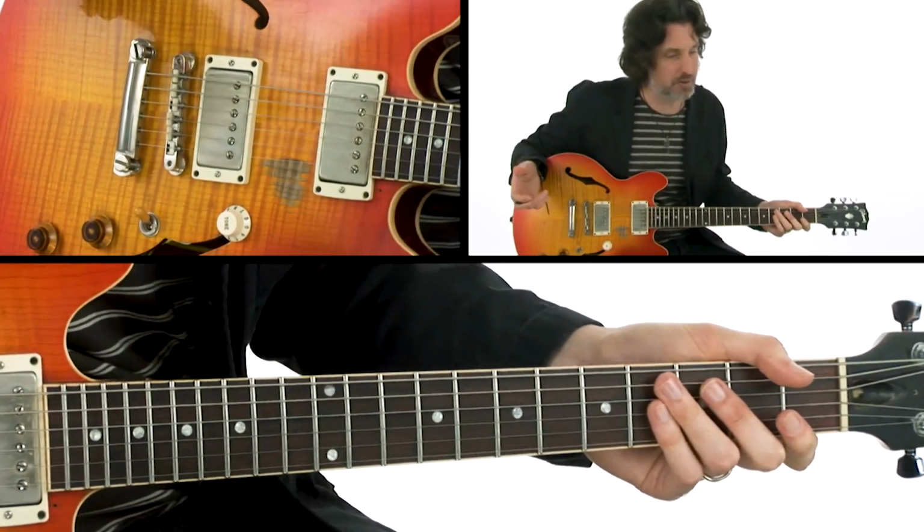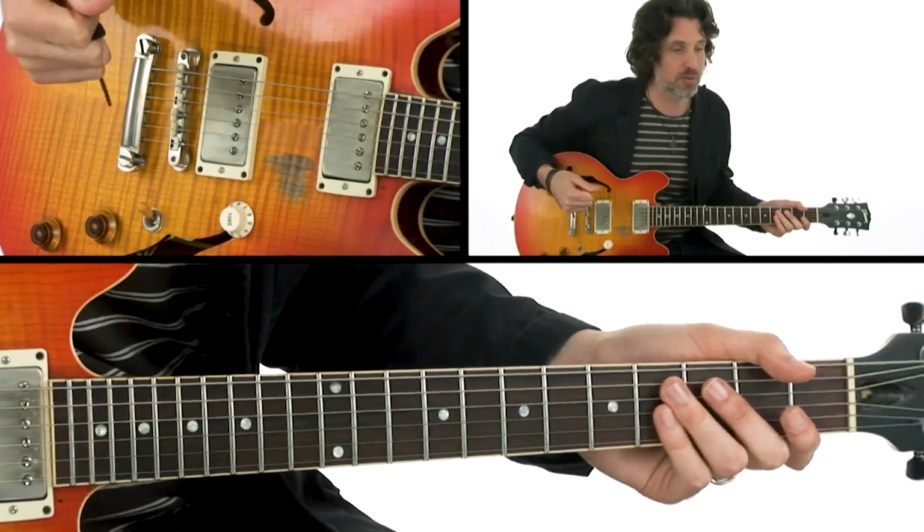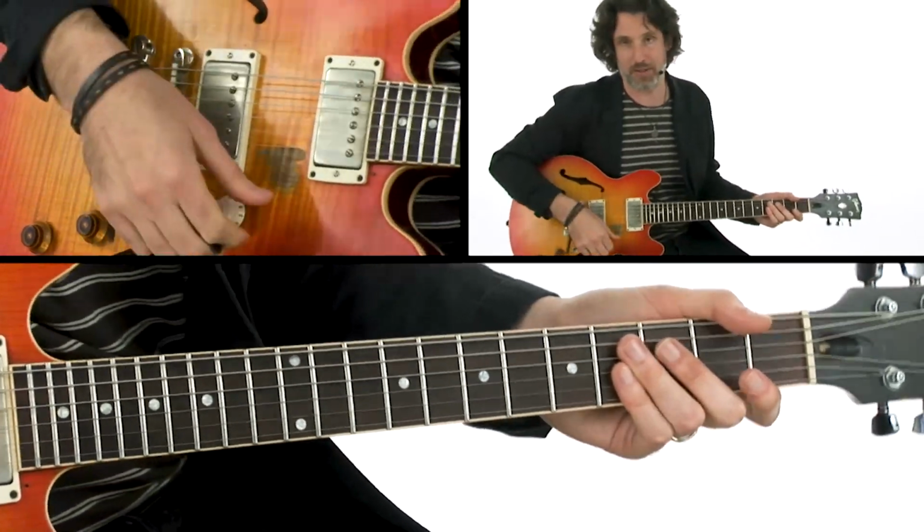But this is a really cool example of how you can use your pick to not only be precise and mid-rangey, but also get some dynamics in your phrases using the pick.